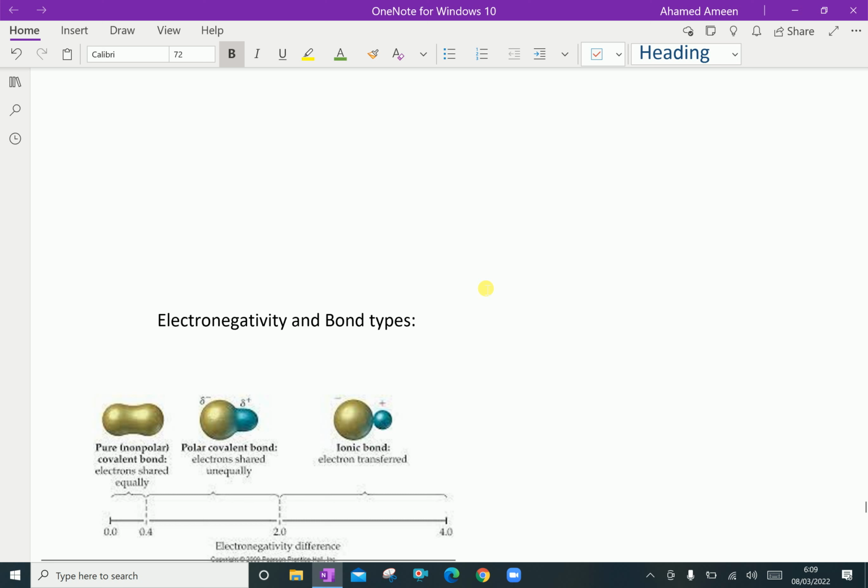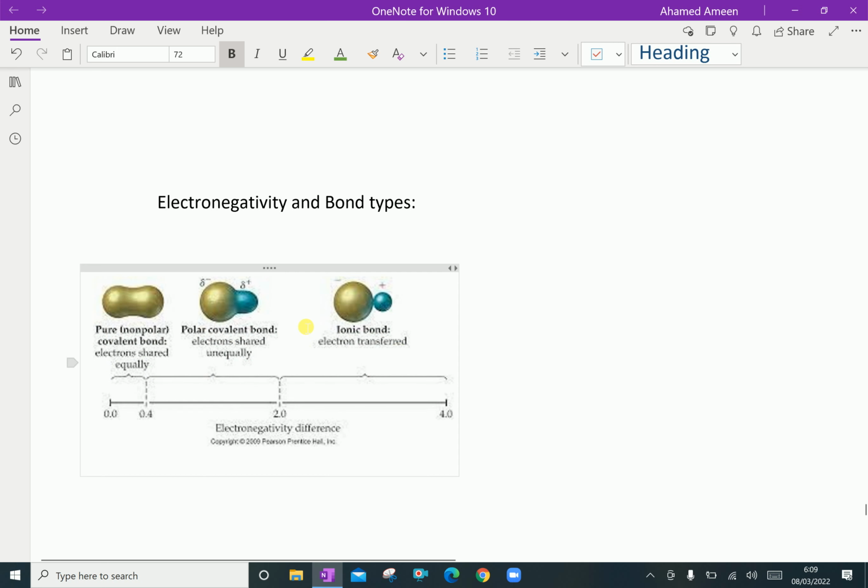When you examine electronegativity differences between elements, we may notice a connection between electronegativity differences, the polarity of a bond, and the strength. That means there is a direct connection between electronegativity and the bond types. The greater the difference between the electronegativity values of two elements joined by a bond, the greater the polarity of the bond.